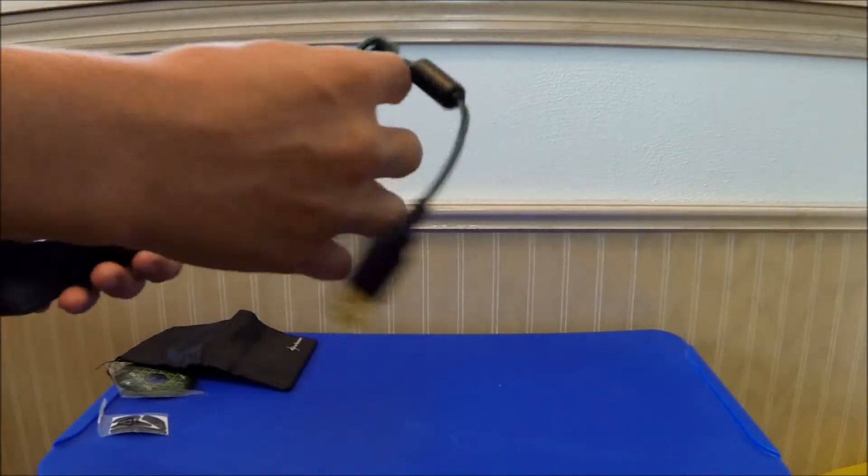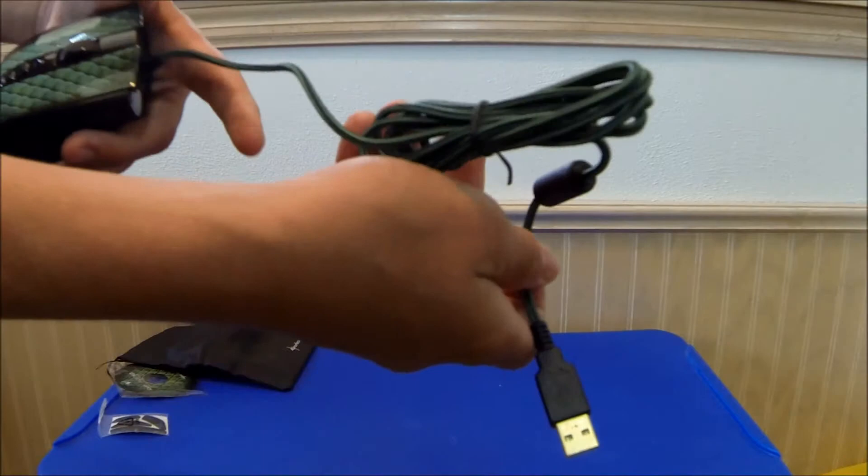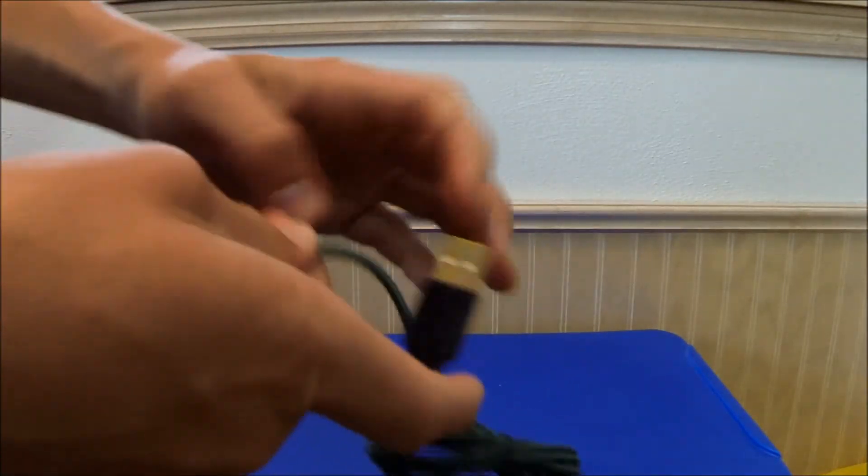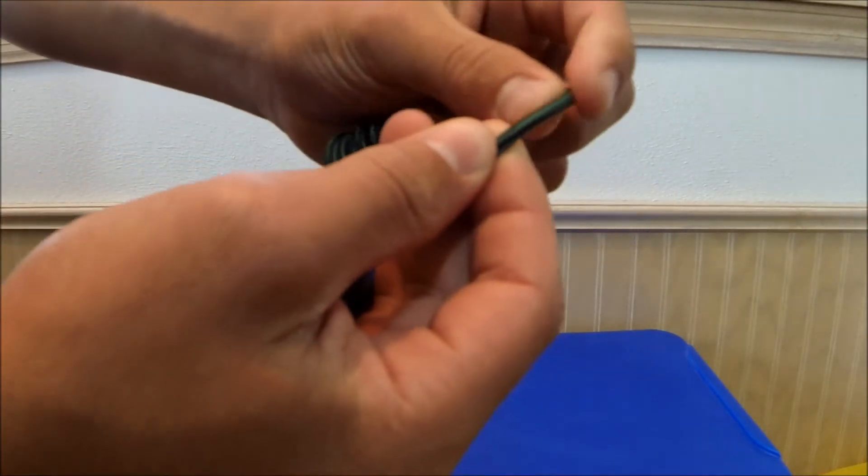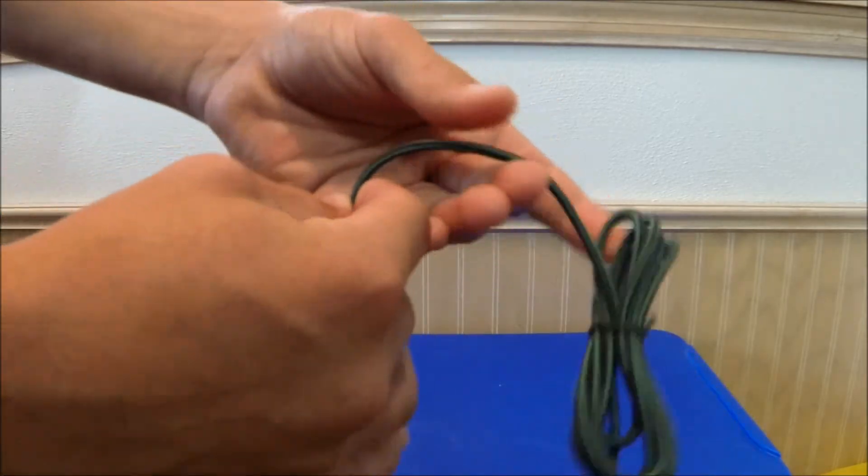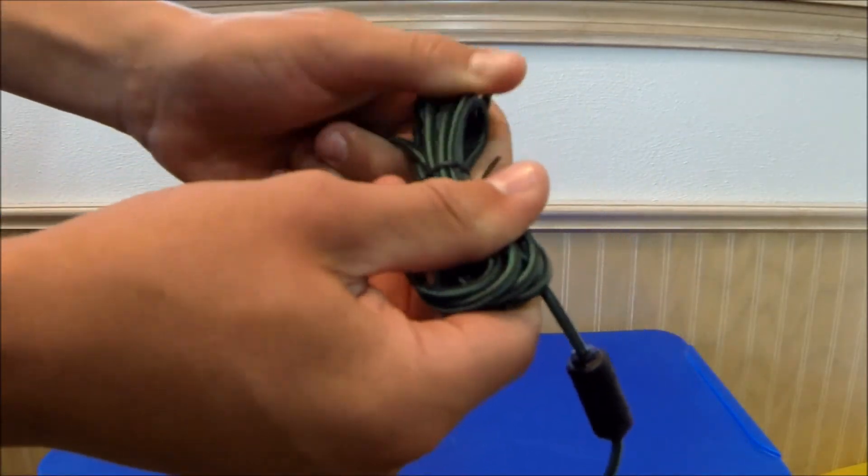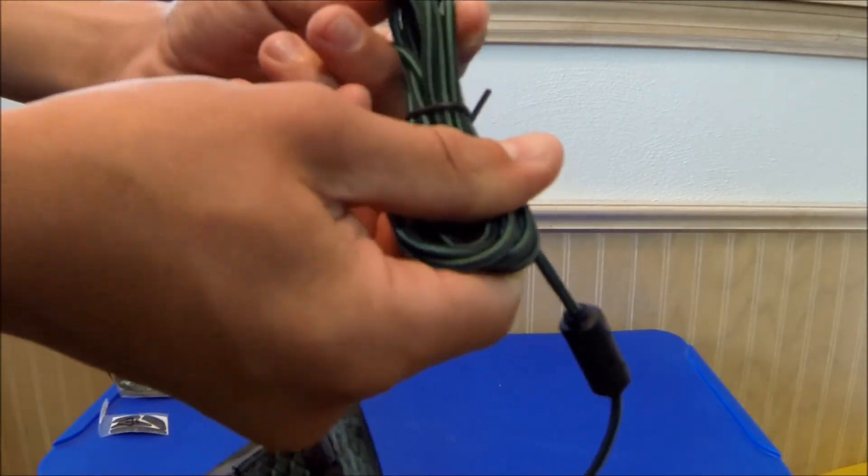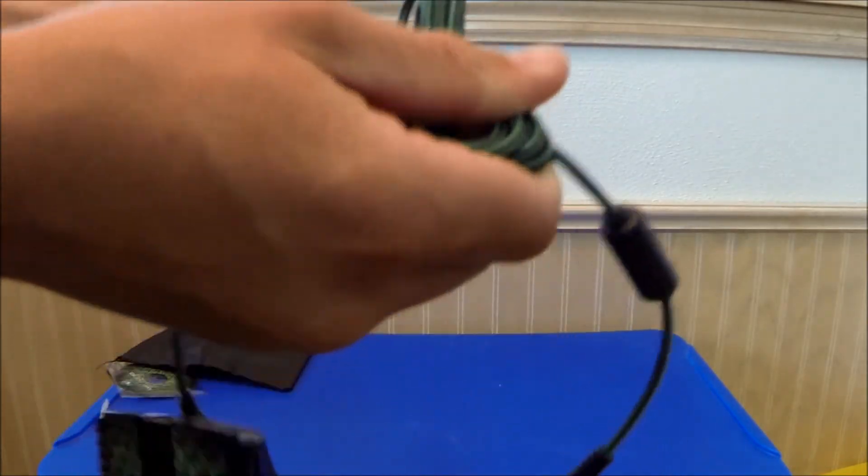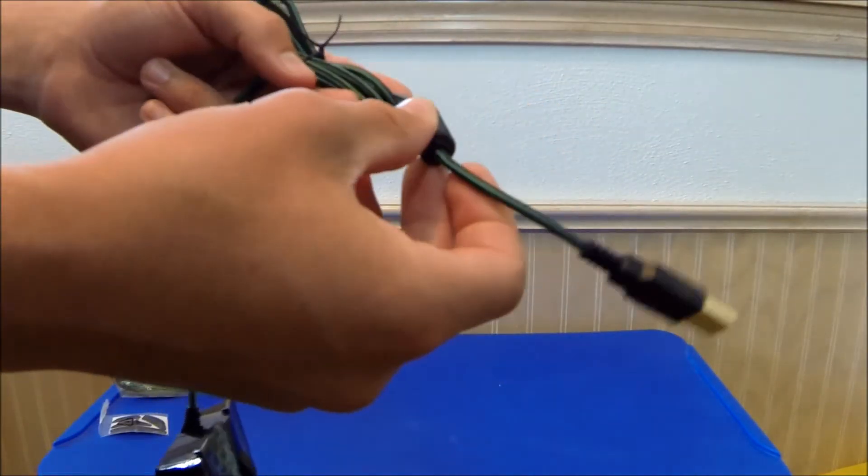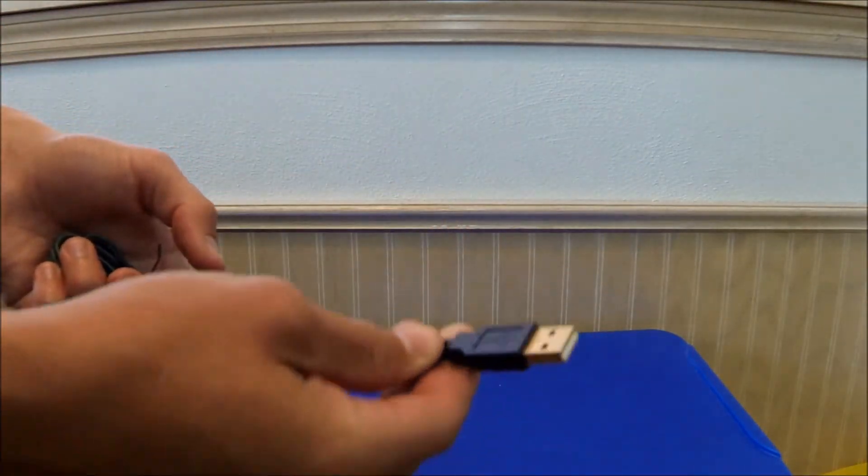Oh, before I forget, it's got a nice woven sheath over the cord, which is very nice actually. It's really well woven, and it's soft and pliable, and it's going to protect your cord for a really long time. It's got a really long cord for a mouse, and then it's got a gold-plated USB connector.